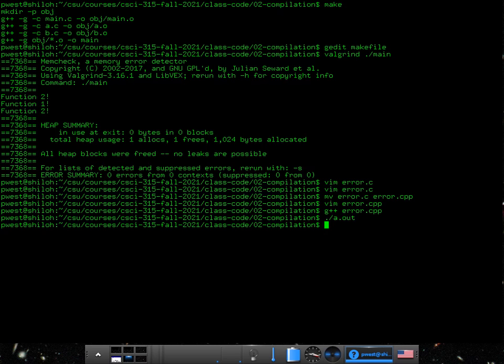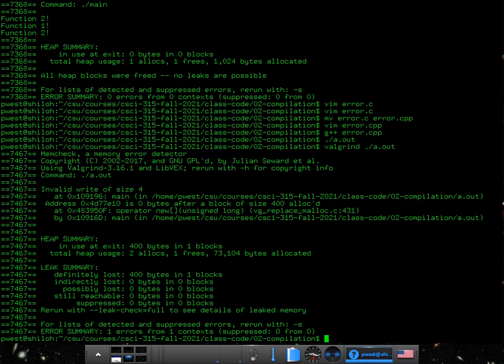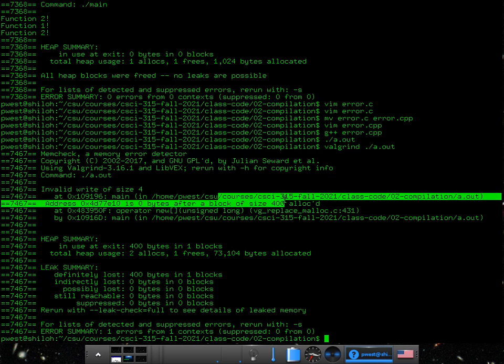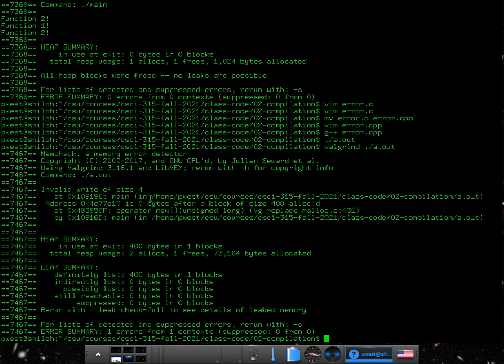Yes? Is the bug that it's never deallocating the memory? Yes. So the memory was never deallocated. That's correct. So we do valgrind a.out. Oh, here we go. Invalid write of size 4. Well, it's not really telling us, but it says it's 0 bytes after a block of 400, and it says that it leaked exactly 400 bytes in one block. Huh, what are those 400 bytes?